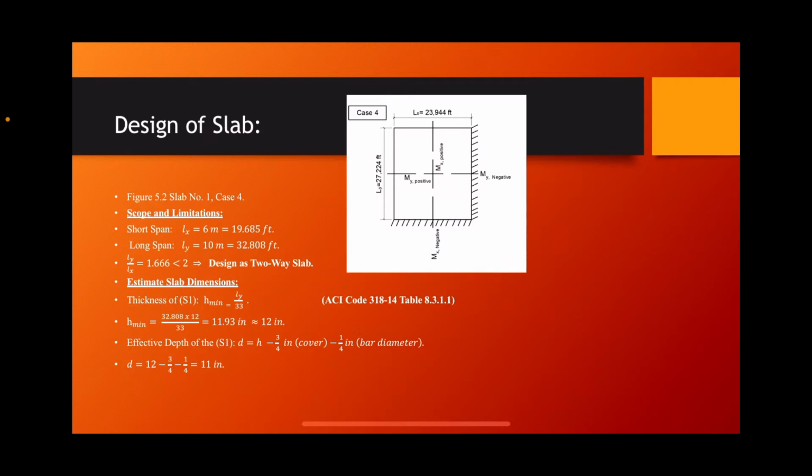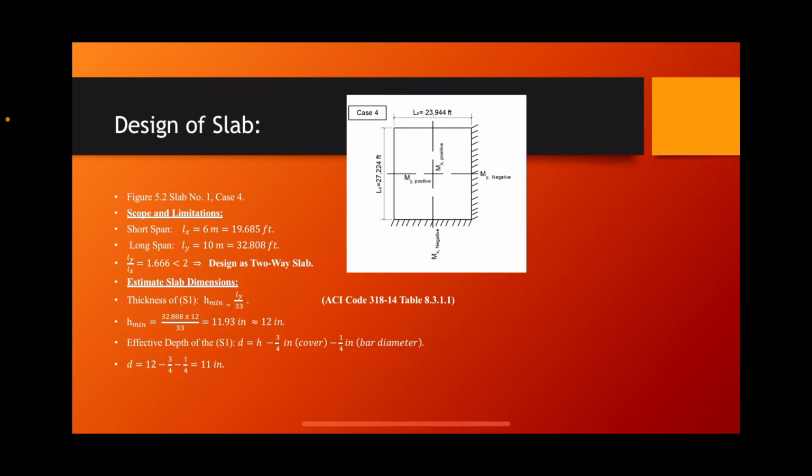As we know, there are 2 different types of slabs. The first one is two-way slabs, where the load transfers to all 4 sides of 4 spans, and the other type is one-way slabs, where the load transfers to the longer span 50-50. This design, which is a two-way slab, as we can calculate, is less than 2, so we design it as a two-way slab. Then we determine the thickness from the ACI code table. We got it at approximately 12 inches.